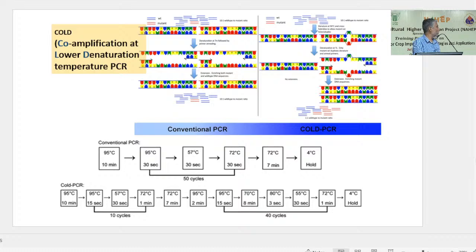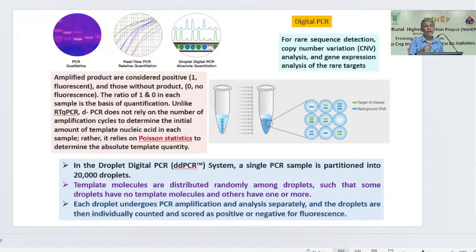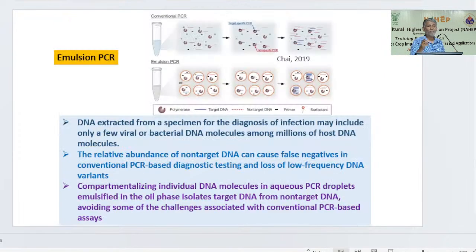Now this you might have heard of. One is emulsion PCR, another is digital droplet PCR. What they do is, they have an emulsifying machine, and each droplet is supposed to have one copy of your template, and then they multiply that. That is what emulsion PCR is. A little variation of that, Biorad has the patent, and they call that droplet digital PCR.